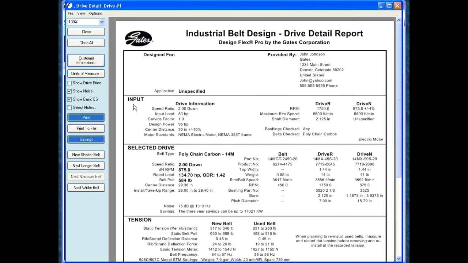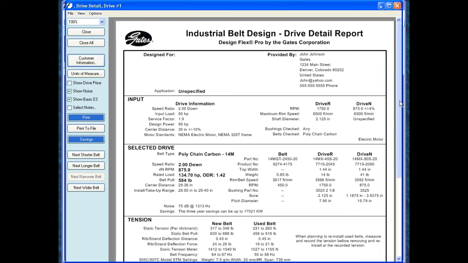Below in the input box, this is all the information that we told the program to look for when looking for the belt drive. So it's going to contain the speed ratio that we were designing for, the load we gave it, service factor, the center distance we're looking for, and then any shaft diameter or shaft information we provided the program, as well as which product lines to search for.